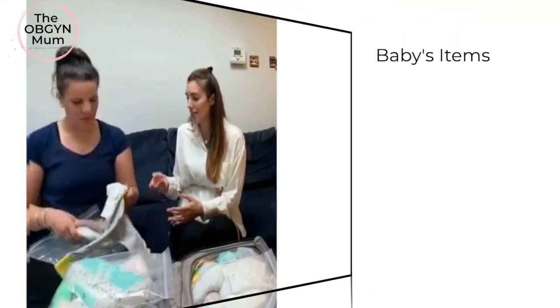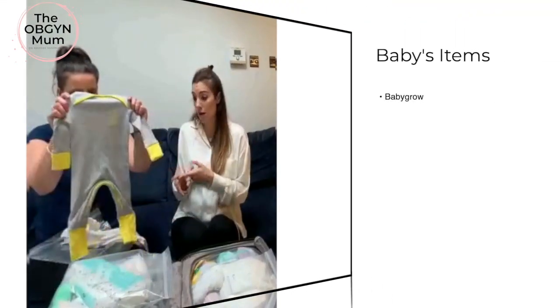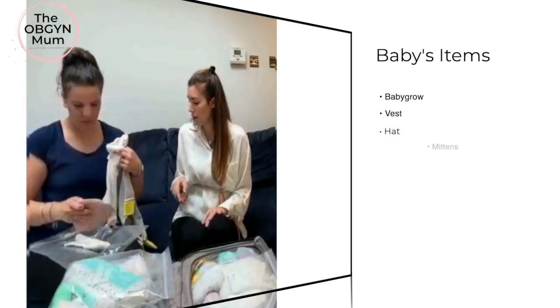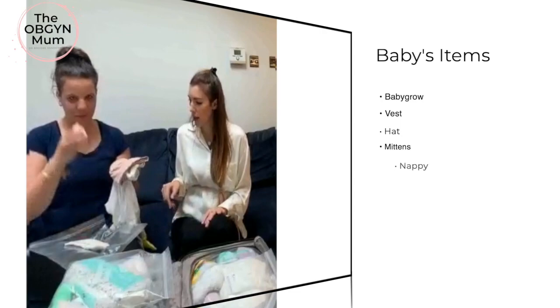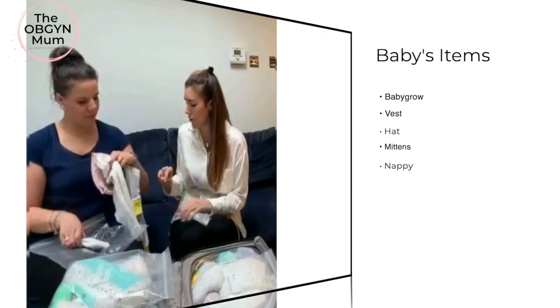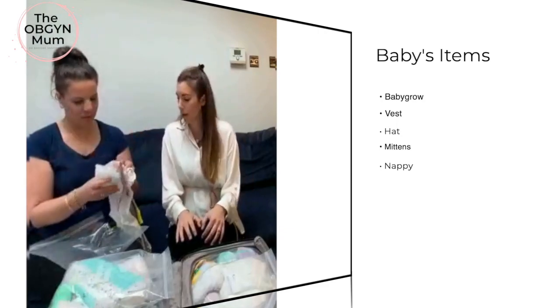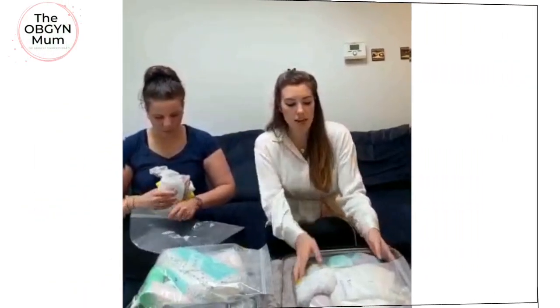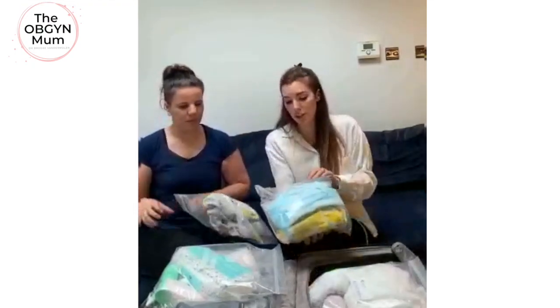What this has inside is a baby grow, a vest, a hat, some mittens, but you don't always need those because these baby grows have things that fold over, and a nappy. So they're your key things for baby's first outfit. And then the rest is kind of self-explanatory.